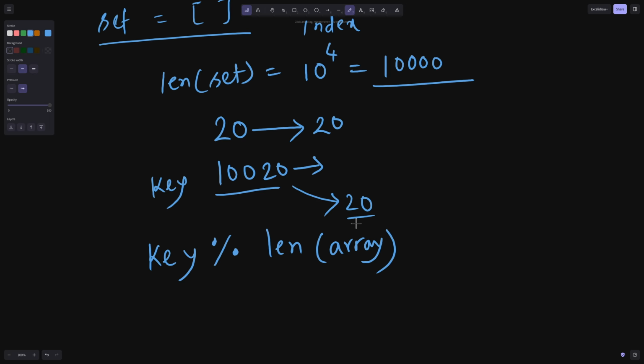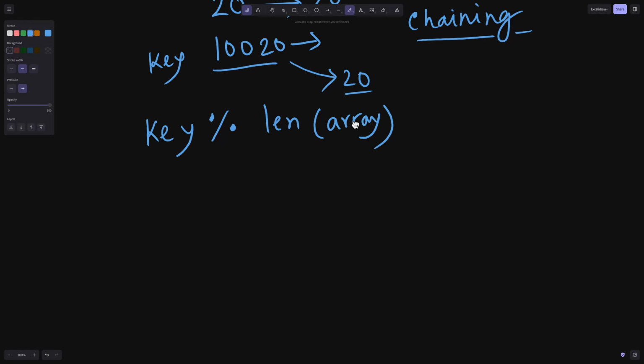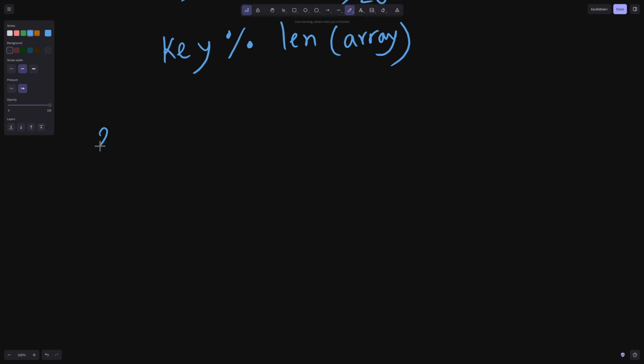So now how are we going to handle this situation, how are we going to handle the collisions here? To handle collisions, we can use open addressing as well, but in our case we will be using chaining. Basically we will be using a linked list. Let me just demonstrate that. All right, so for index 20, we will first have an empty linked list.